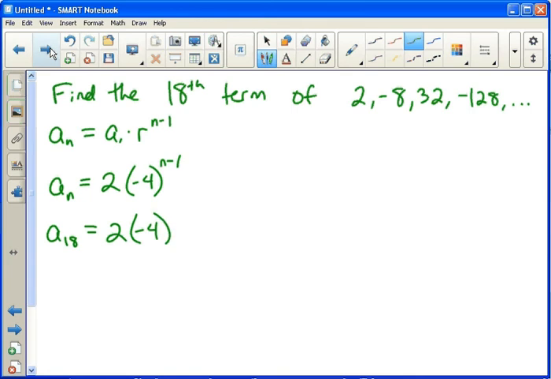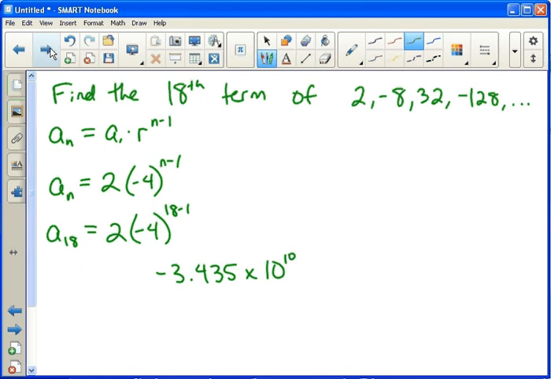Okay, so we can plug that in the calculator. 2 times -4. Make sure you put that in parentheses, just like I have it, raised to the 18 minus 1. You get a rather large number. It's something like -3.4 billion, or yeah, I think it's billion. But I'll just write it like the calculator says it, -3.435 times 10 to the 10th. Anytime you see that capital E in your calculator, it's just using scientific notation, so that means times 10 to the 10th.